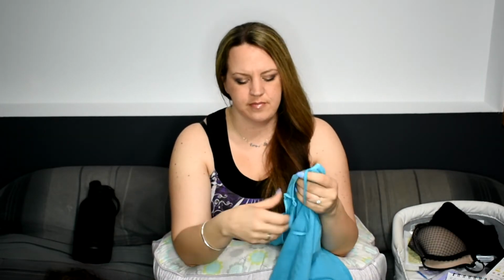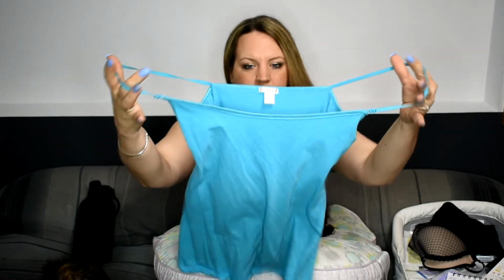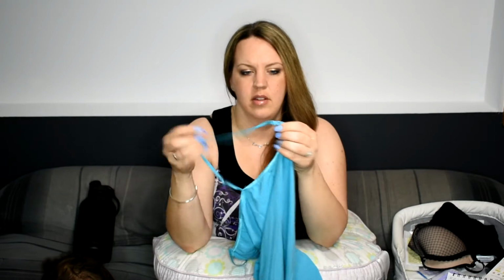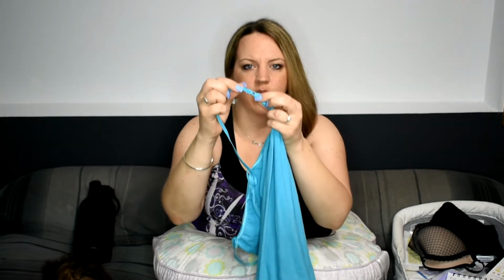So another thing that I highly recommend: you can go and spend hundreds of dollars on shirts to wear, or all you do is go and get a tank top with an adjustable strap. So if you guys can see that at all, go get a tank top with an adjustable strap. Put this underneath the shirt that you wear. Get a couple different colors. I had tons of different colors. Typically, a lot of them I had were black and white.